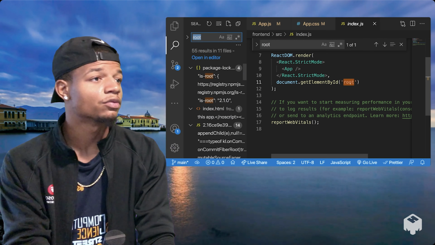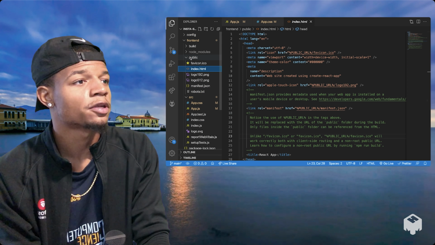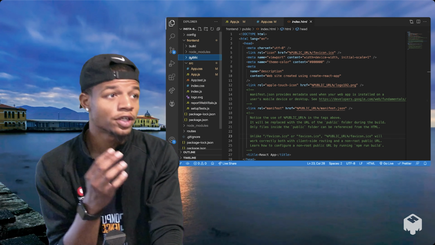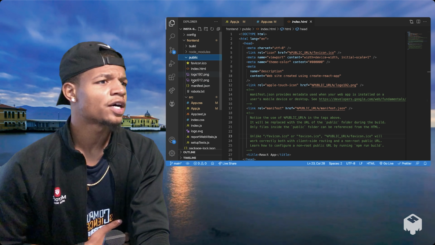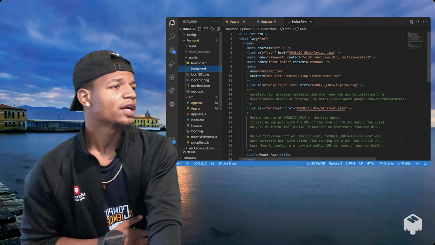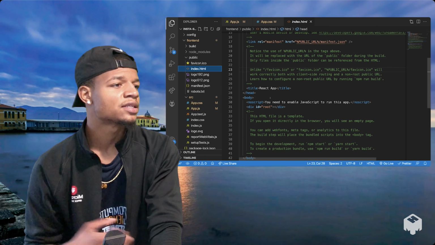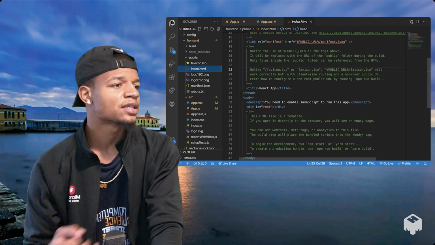Okay. So this is the HTML file, and let's see where this HTML file is. This HTML file is in the public folder. And remember what I said the build does. The build takes the public folder and it takes the source folder and it makes one folder together called the build. And so this HTML file lives in the public folder, and it has this HTML element, just a div with an ID root.